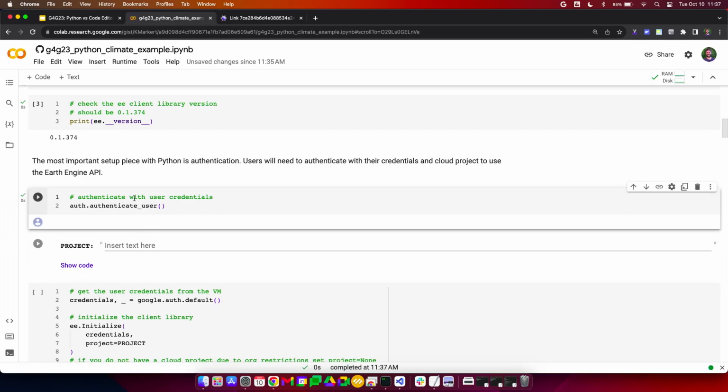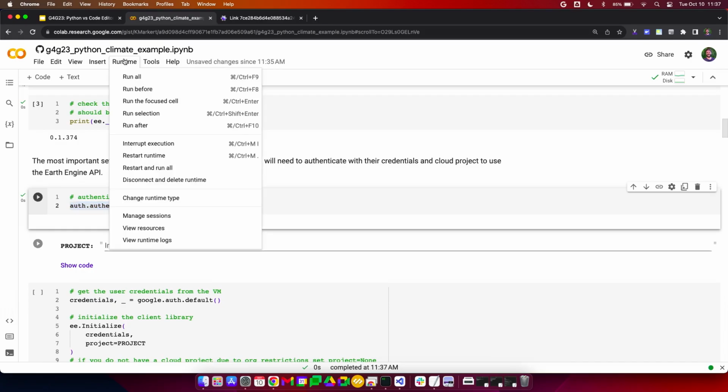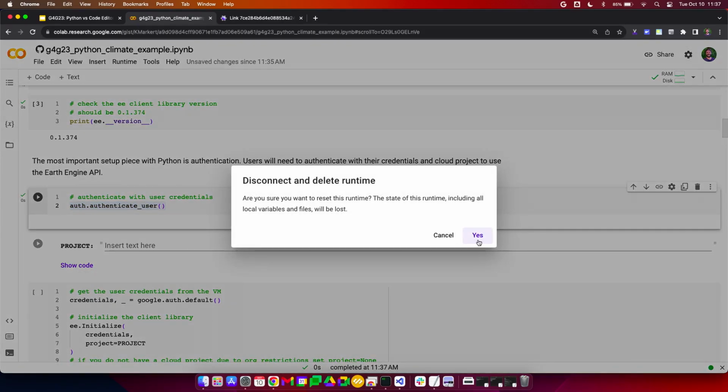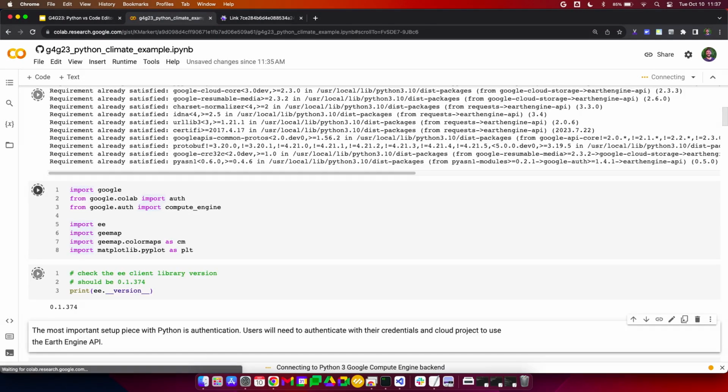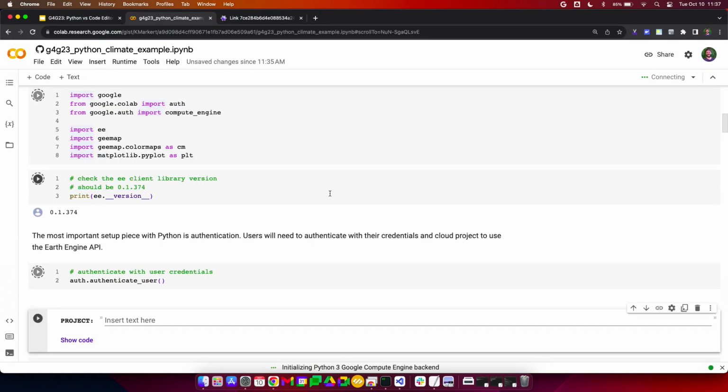Another main challenge here, I guess I'm already authenticated. Sorry about that. I'm going to restart this. One of the other main challenges in the Colab environment is authentication, right? You are running code, and you need to say that you are authorizing that this code is running for your account. And so there's a lot of security.